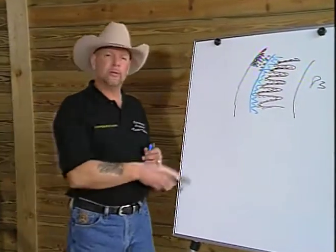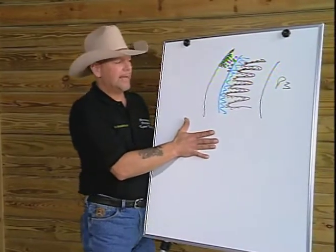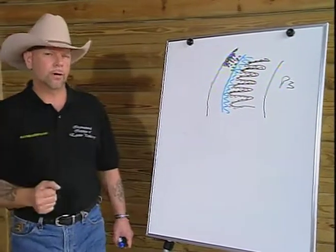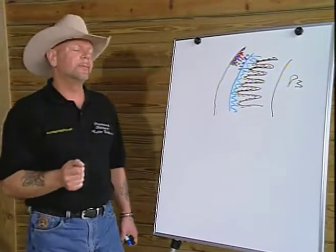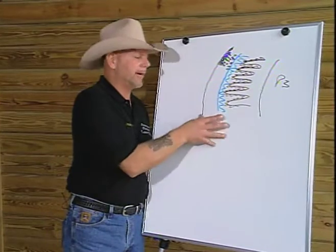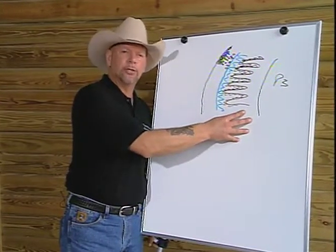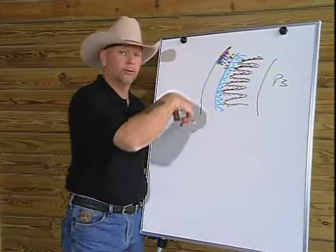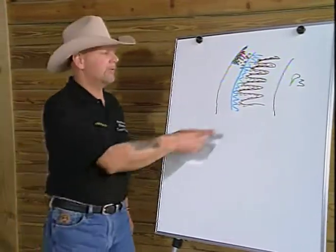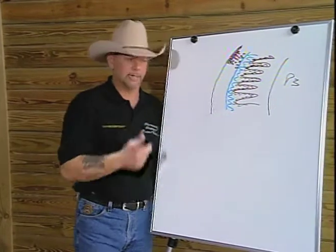So this goes against tradition, because now we're looking at the hoof wall and asking, how does the hoof wall grow? How is it possible that we have a horse, a 1,000-pound animal, standing and supported on an outer hoof wall, and we have an attachment of about 8 square feet of tissue to a bone? How is it that the hoof wall grows to the ground? And we have attachment, and we do not lose the integrity of that attachment.